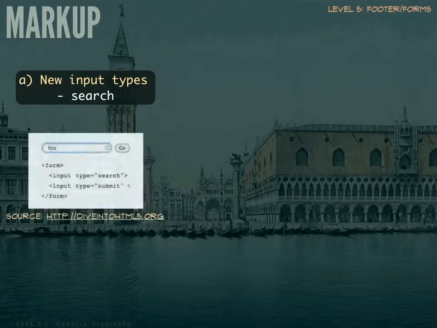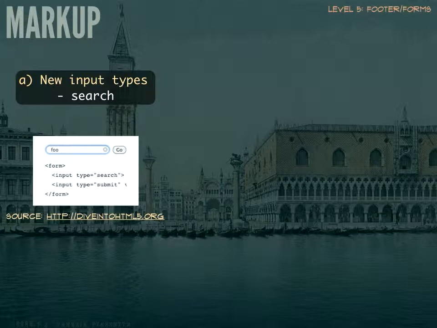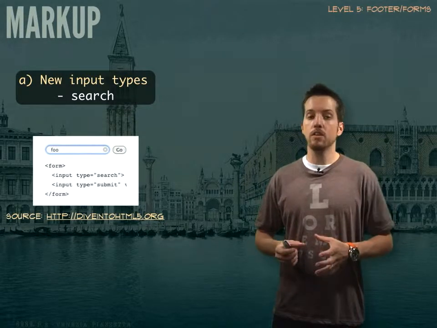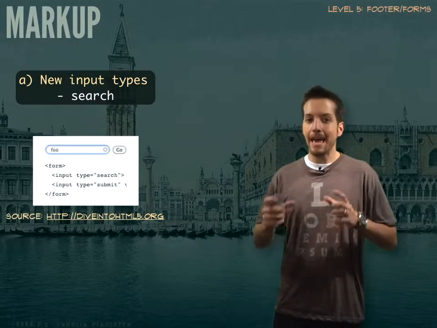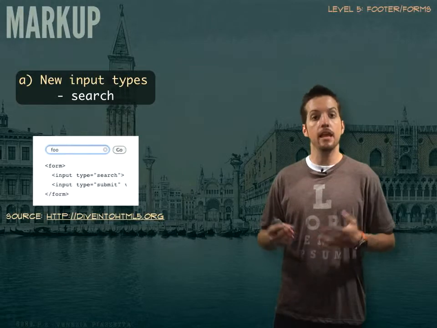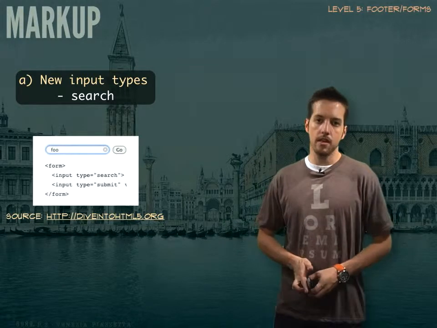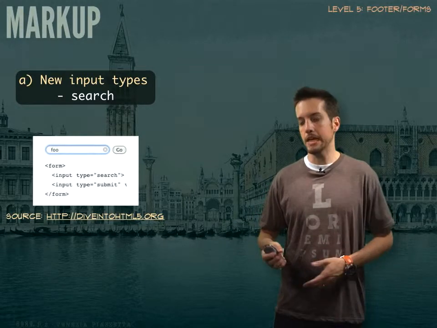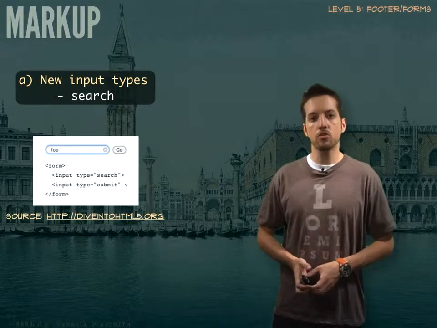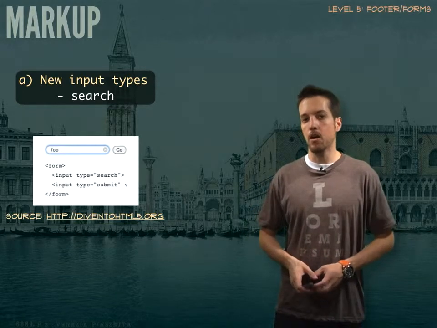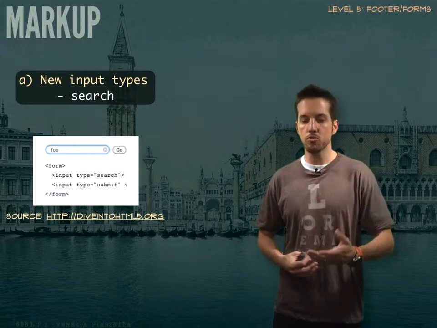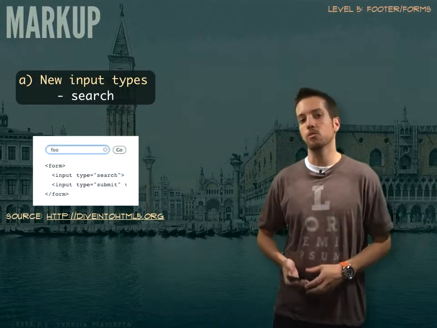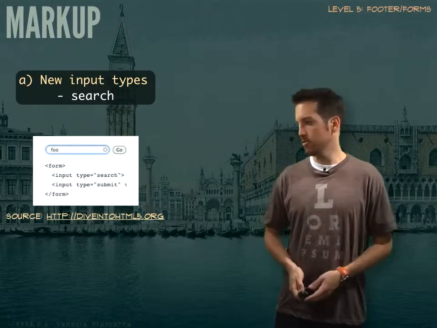Finally, we have the search input type, and this thing is pretty slick. In WebKit browsers like Safari and Chrome, the browser actually renders rounded corners automatically. And it also adds a little X button, just like you would see in a native, say, Mac application. And this is great because if you're entering a search and all of a sudden you realize that's not what you want to search for, you can click on that button and it automatically erases your entire search. So once again, this is a much more usable feature and it's going to allow us to do a lot more with our form fields.